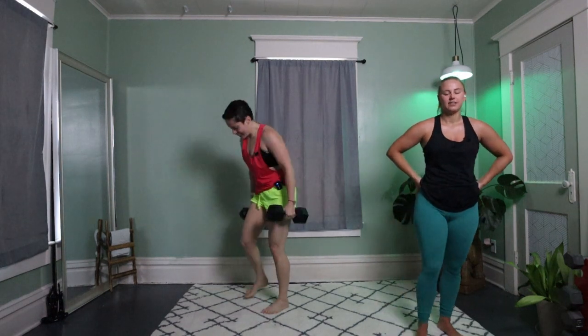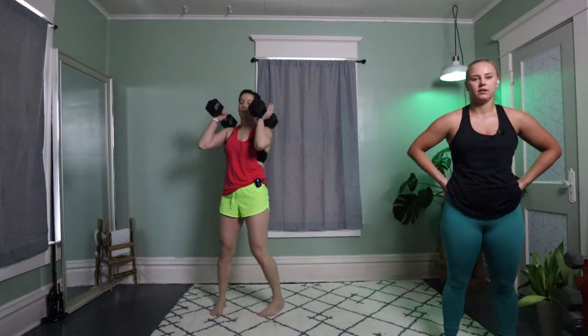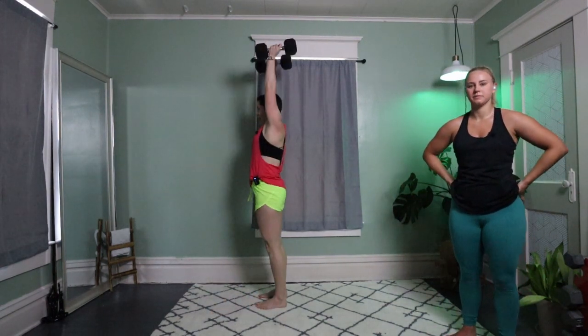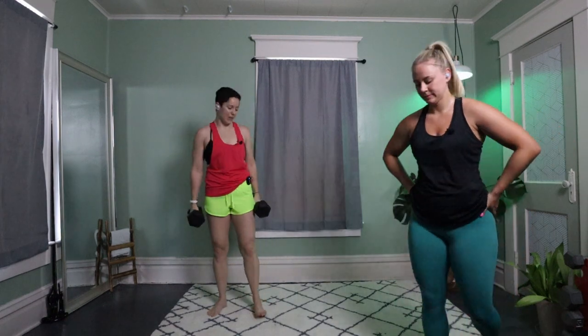So we're gonna go adding on for that push press. So you'll need your weights again. This time standing. Go ahead with the heavy weights, clean them up to the shoulders. Now remember the push press, you dip the knees forward. So dip, and then use your lower half to push those weights all the way overhead, making sure the biceps land right next to the ears.